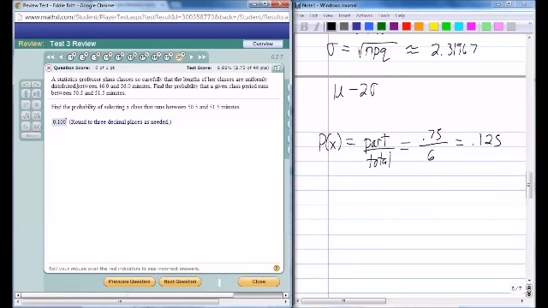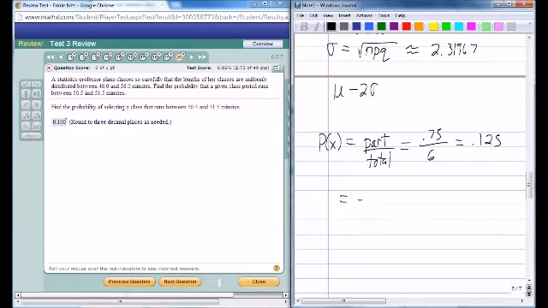This is another problem where it says the lengths of the classes are uniformly distributed between 46 and 56 minutes. So again, we want to do part over total. The total time of the class is 46 to 56 minutes. So that's a 10-minute interval. So the total interval here is 10 minutes. Find the probability that a given class period runs between 50.5 and 51.5 minutes. Alright, so how many minutes are between 50.5 and 51.5? Just 1 minute. So 1 divided by 10, or 1/10. Round to 3 decimal places. So 0.100.